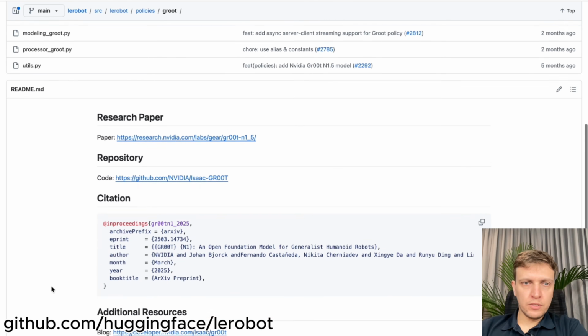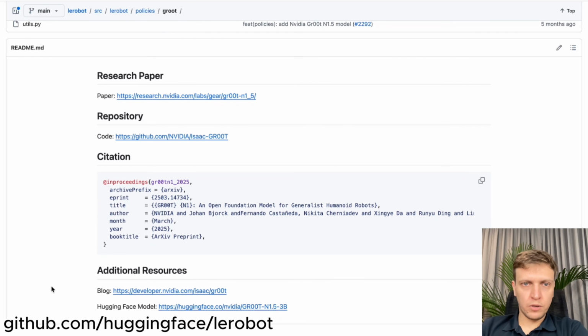As usual, there is an alternative. You can train the model using Gr00t, but as far as I can see, they only have Gr00t N1.5 and don't really have the latest version available in Gr00t. I haven't tried to train any of the Gr00t models using the Gr00t library. But anyway, I guess they will update it at some point in the future, and you'll be able to use this Gr00t library directly as well.